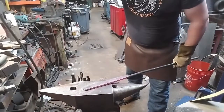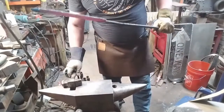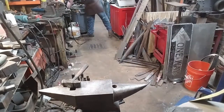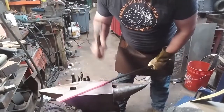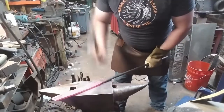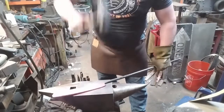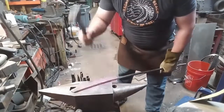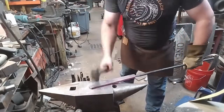Now, here in the beveling process, I'm hitting a lot harder than you've probably seen me working before. You want a lot of energy put into this. You want to strike from the shoulder. You don't want to strike from the wrist or from the elbow. Your arms will thank you later. Trust me on that. But also, the more energy that you deliver, not straight down, we're actually going a little bit sideways. We're driving the material back into itself, and that's going to put a lot less stress on those diffusion welds.